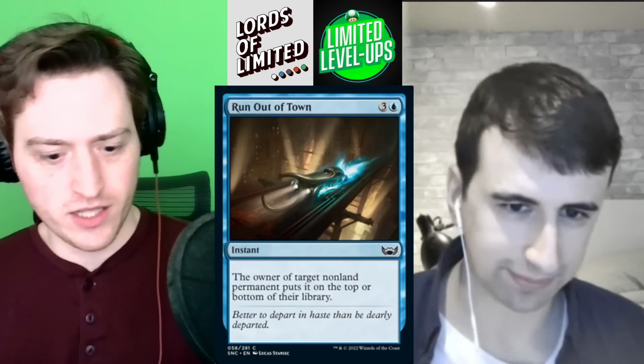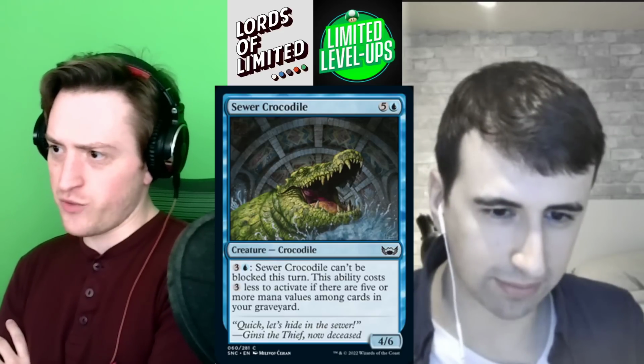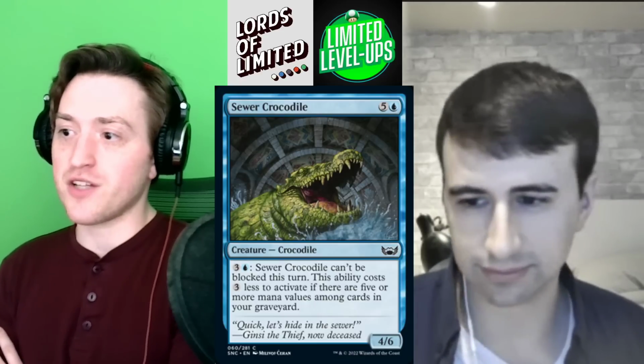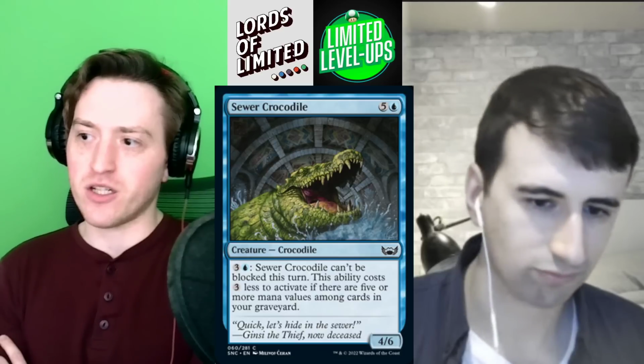Okay. Right. And then last up, we've got Sewer Crocodile. This is 5 and a blue for a 4/6 Crocodile. You can pay 3 and a blue to make it not be able to be blocked this turn, but this ability costs 3 less to activate if there are 5 or more mana values among cards in your graveyard.